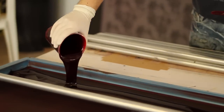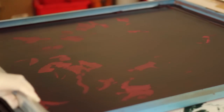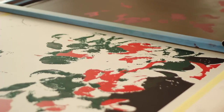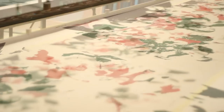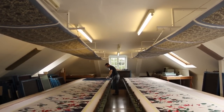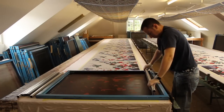There's not a huge amount of waiting time between printing each colour. By the time the printer's gone down the table, he will scrape the dye out of the screen and back into the pot and wash the screen out. He can then come down with the next screen for the next colour. Although the dye obviously hasn't had time to completely dry, it has absorbed into the silk enough for him to come down and, with care in placing the screen, then print the next colour. So the actual print process is fairly continuous.